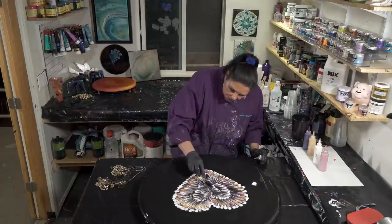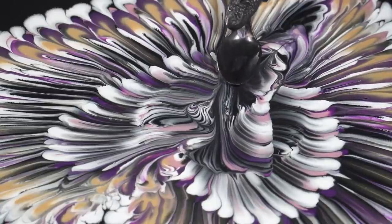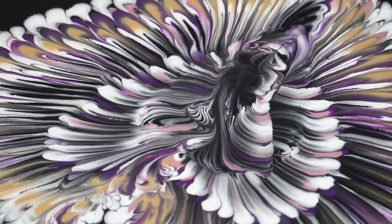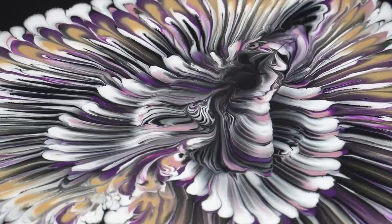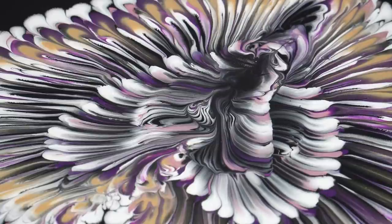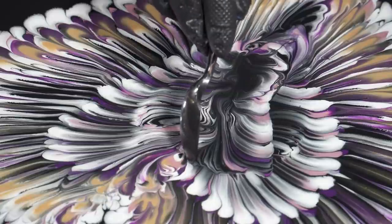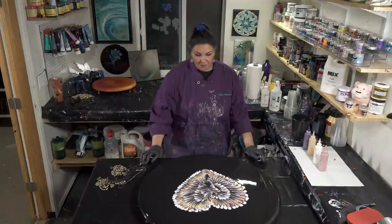I'm just gonna take a little bit of this black off of here. It's like kind of a lot. And kind of pull the colors. It's almost like another color. There you go. I think that looks pretty cool.